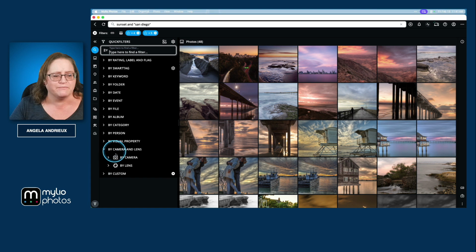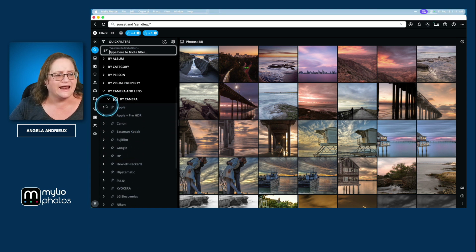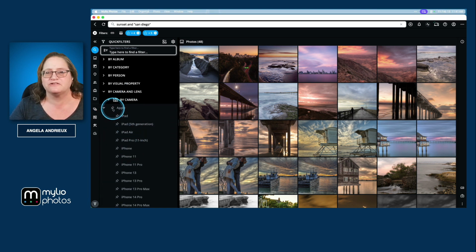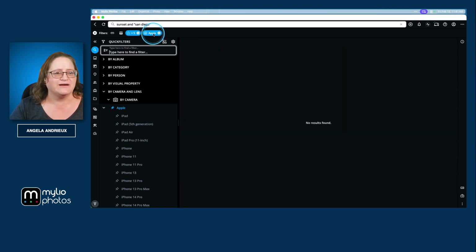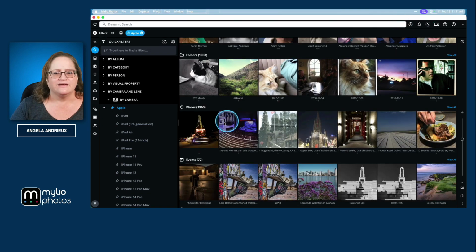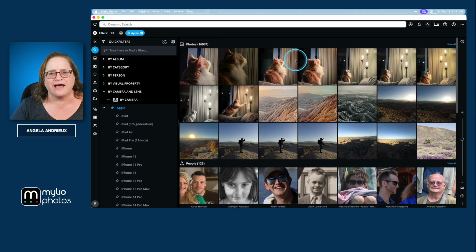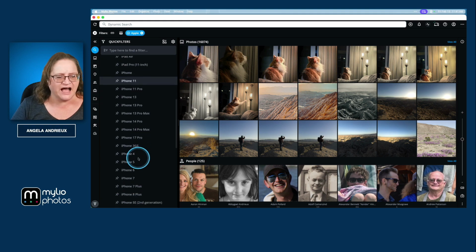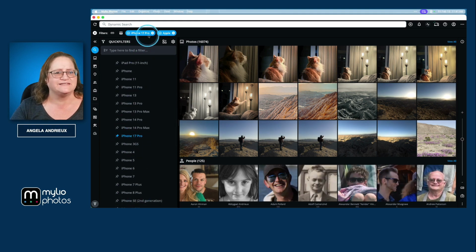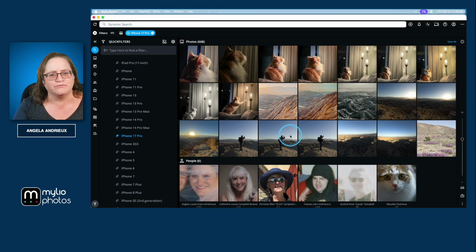If you know what camera you took it by, you can go ahead and go by camera and lens. And I can say I want to find everything that was taken with Apple. So if I want it to be any of my iPhones, let's go ahead and just click on that one. And I'm going to go ahead and take those out of there. And let's go ahead and just clear back out that search. And we're filtering down here to anything that was taken with my iPhone. If I want to go into a specific iPhone model, I can say, okay, only stuff I've taken with my iPhone 17 Pro. And that's going to bring that down even further. So only things that have been taken with that particular phone. So you can see how helpful quick filters are in narrowing your library.